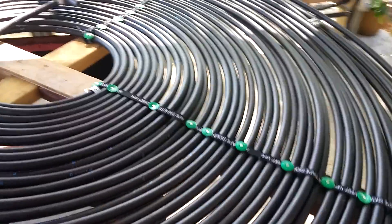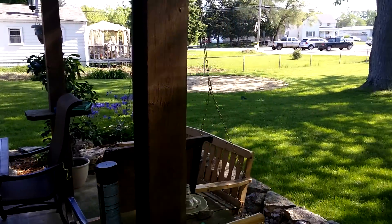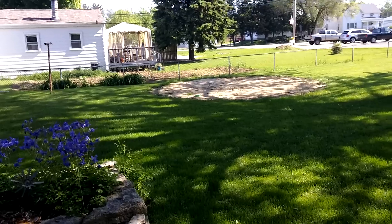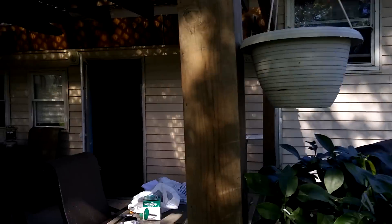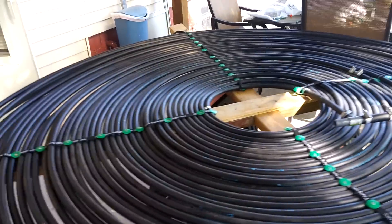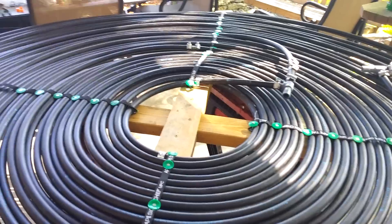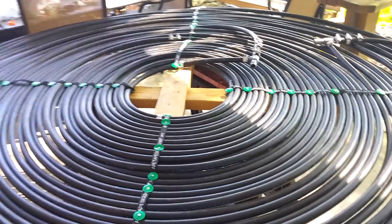I have splitters on here because I put 200 feet in one coil and 300 feet in another coil. I'm going to feed it with three-quarter-inch tubing. I thought a little less back pressure — split it — maybe it'll flow a little slower and have a little more time to warm up temperature-wise, then return through three-quarter-inch.